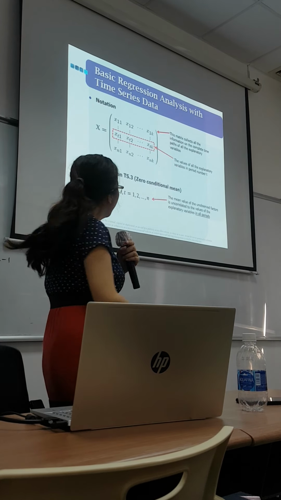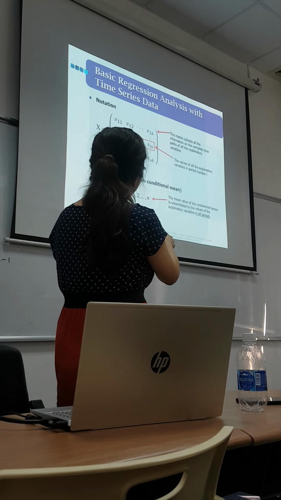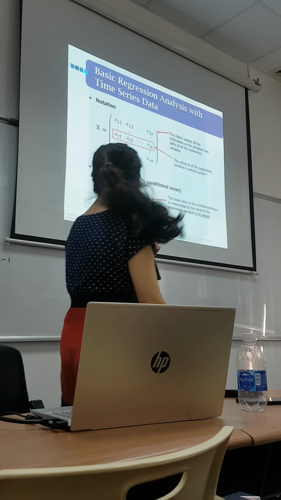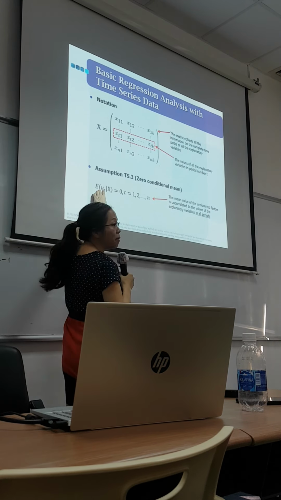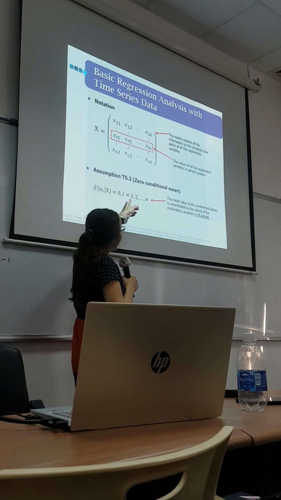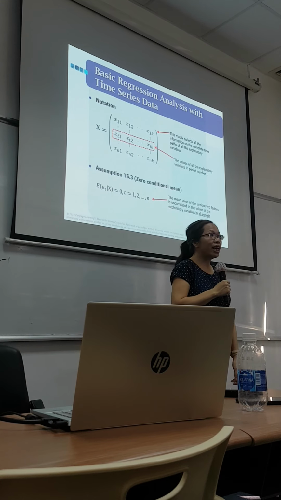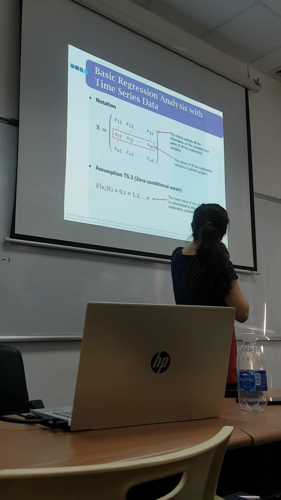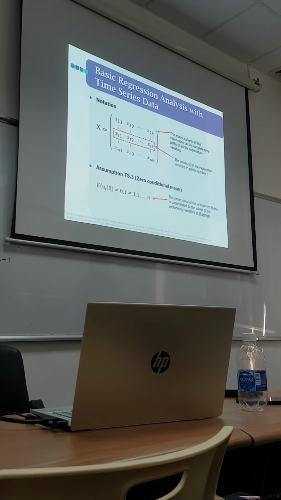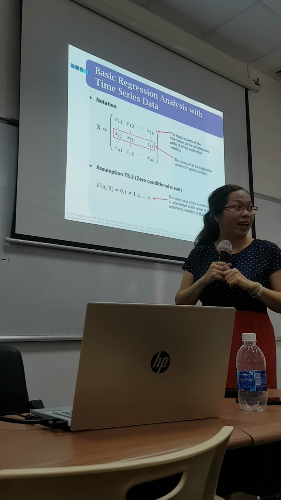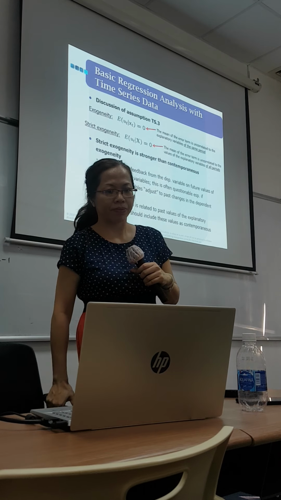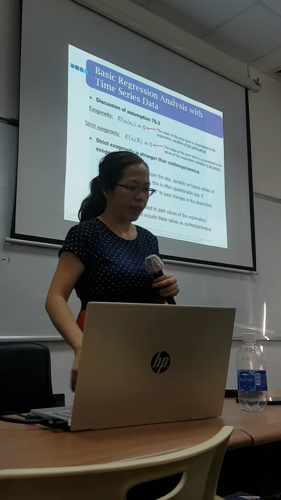But then we have the next one, assumption 3, zero conditional mean. Zero conditional mean means the expected value of the error term given X equals 0, and related to time series, that means given the values of the explanatory variables in all periods. It's not just today, it's in all the periods here.